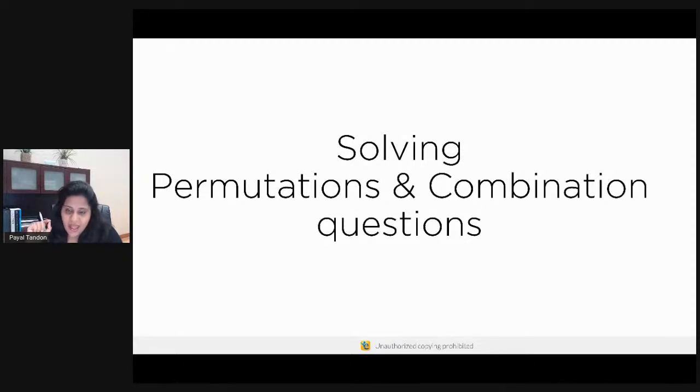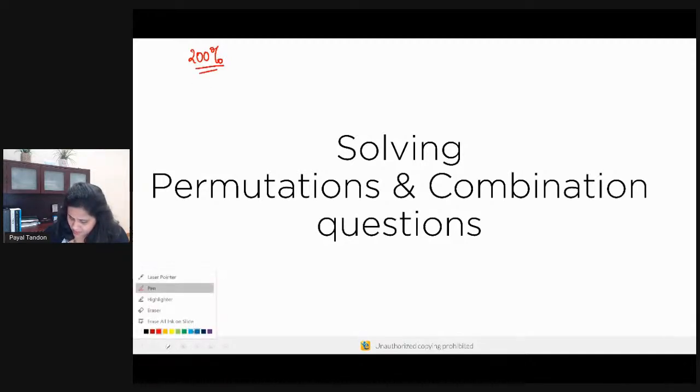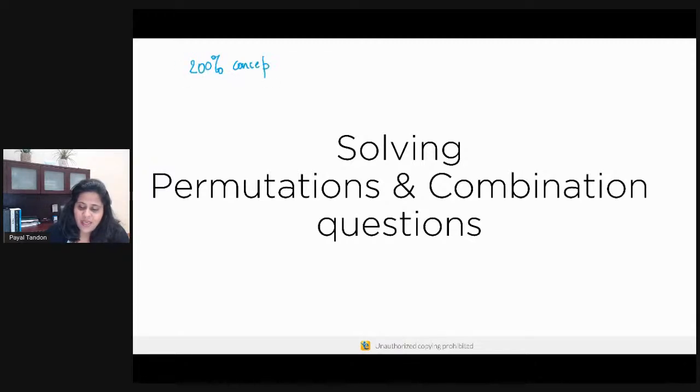That being said, the questions on the GMAT will definitely confuse you if you don't have that 200% clarity in the concepts. Okay, you really need to have that 200% level of conceptual clarity for you to be able to solve the questions that the GMAT throws at you. Which is why you need to build from the ground up so that you can solve those difficult questions, and that is what we're going to be doing in this session.